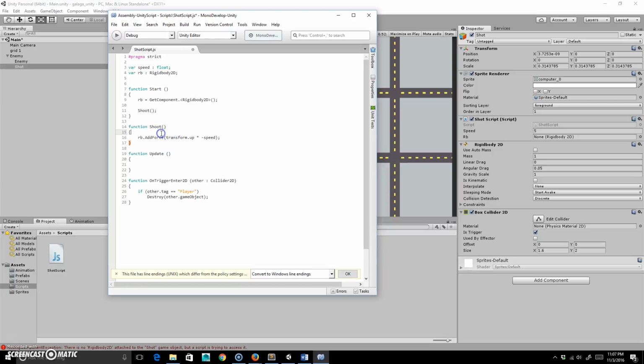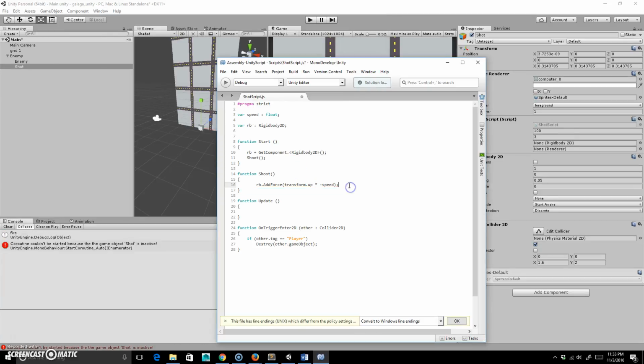Control V. But before it, all right, actually this isn't going to work. We have to type in something different here, now that I think about it. What I'm going to do instead is, let's just back this up. Enter, tab. Okay. We are going to have to do this a little bit different.